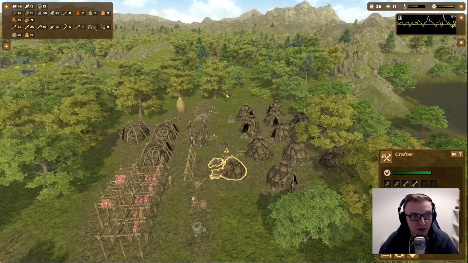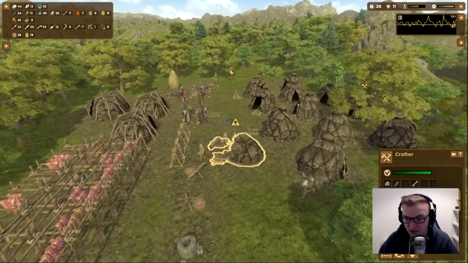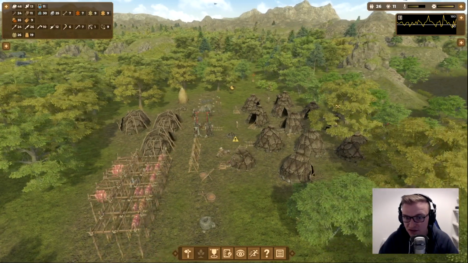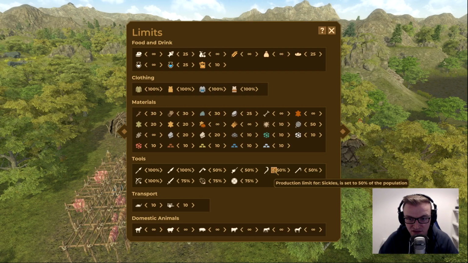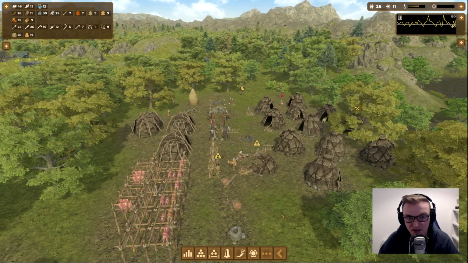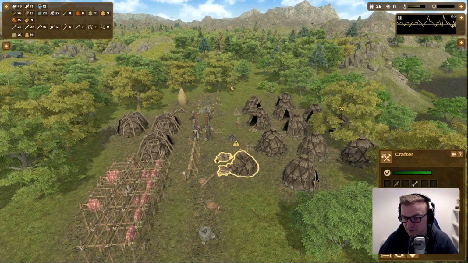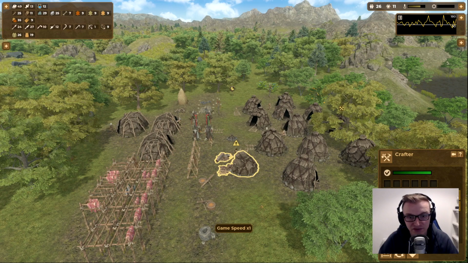Now we're going to have people with bows. We actually have bows here. This is impressive. So, I mean, we've got people making sickles. I don't think we need any more sickles. Let me have a look at my limits. Manage limits, sickles. To be fair, just put sickles at 25. Picks stay at 25. Bows can be 50 because not everyone needs to hunt. That's good. So spears. Got spears for everyone, yeah, that's good.